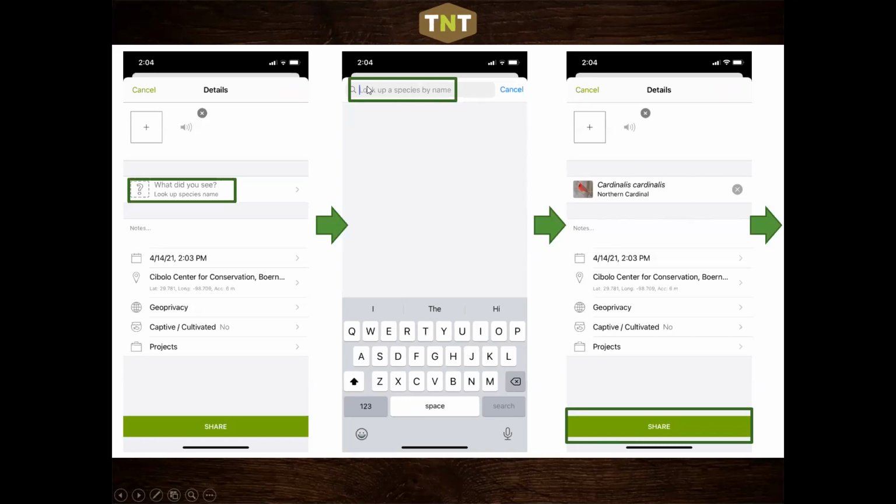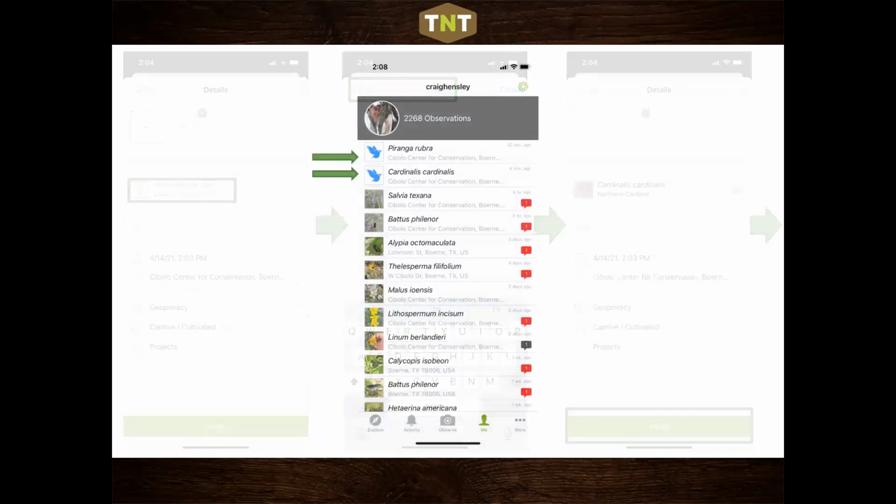If you don't know what it is, you could just say bird, and then it'll provide a placeholder called bird. And when you upload it to iNaturalist, people that know bird songs may be looking for that and may help you identify that song. So that's a way to put a placeholder when you don't exactly know what it is when it is a sound recording.